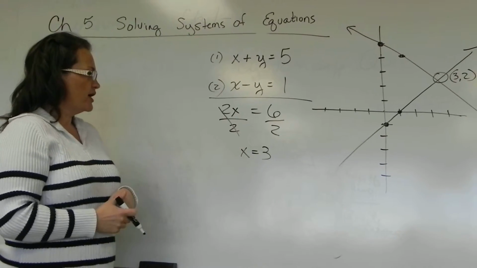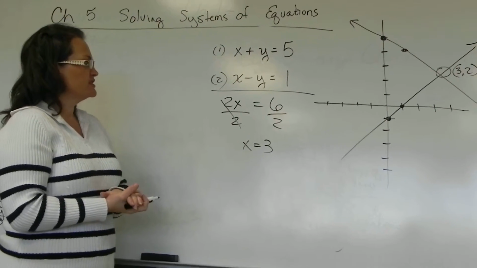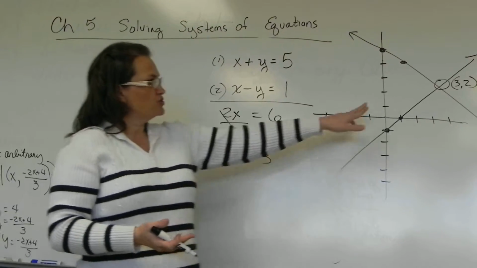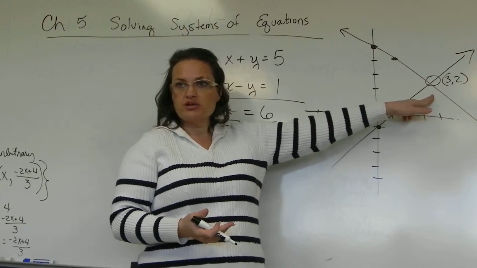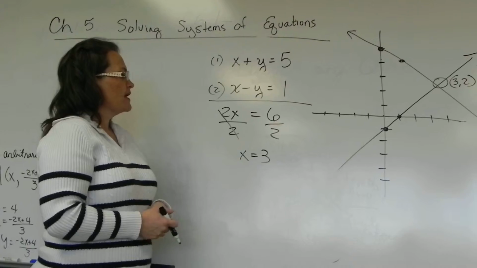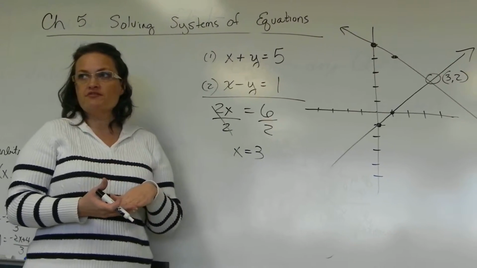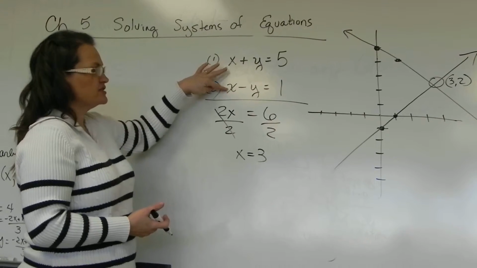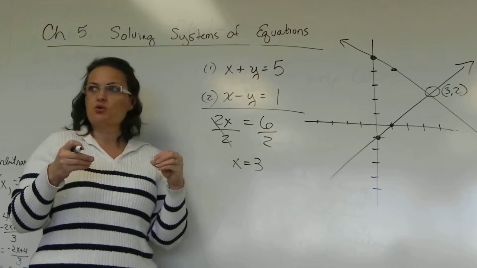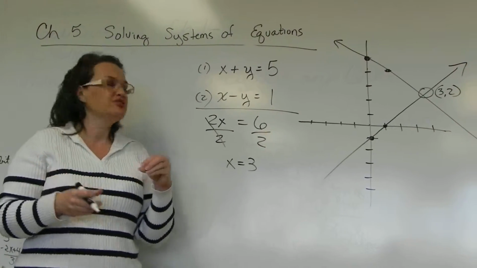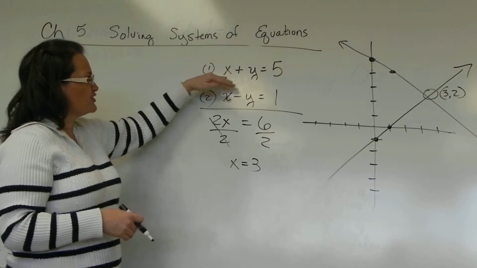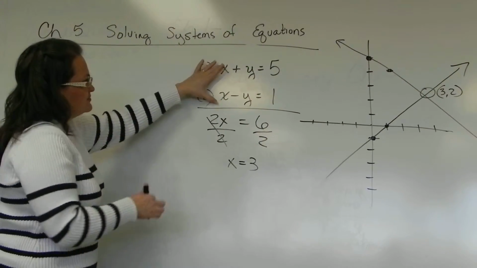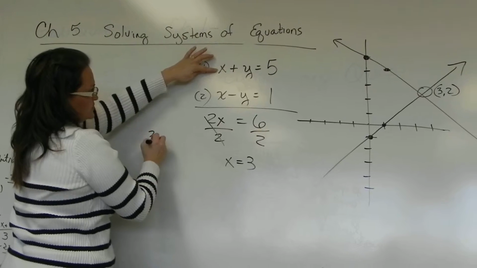So that worked well. X is 3, as we've known on this little example, that the solution is the point where they cross at 3, 2. So X is 3, and then its counterpart, its Y value, you have to take the 3 into one of these former equations. We don't have one of those nice little equations like we have with substitution, so we do have to go up into some regular equation form. It doesn't matter which one you use.